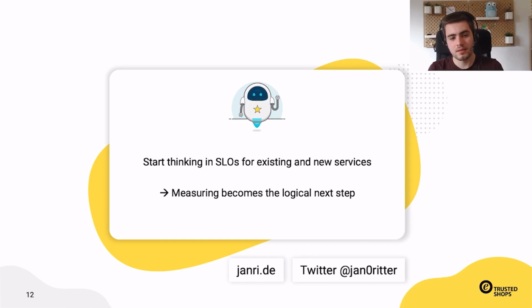I actually think that starting to think in service level objectives for existing and new services is a good starting point. As mentioned before, there are most likely some informal expectations people have towards a service. Documenting them, thinking about what the users expect, and that we don't have to deliver 100% or near 100% of anything, bringing these points in, making informal formal, seeing the user perspective and not trying to aim for 100% are really good points to start thinking about a value for your SLO. And then once you have defined what we want to achieve and how often we want to achieve it, starting to measure the actual reliability of your service will be the logical next step, because you want to know how good you actually are in comparison to the objective you defined.